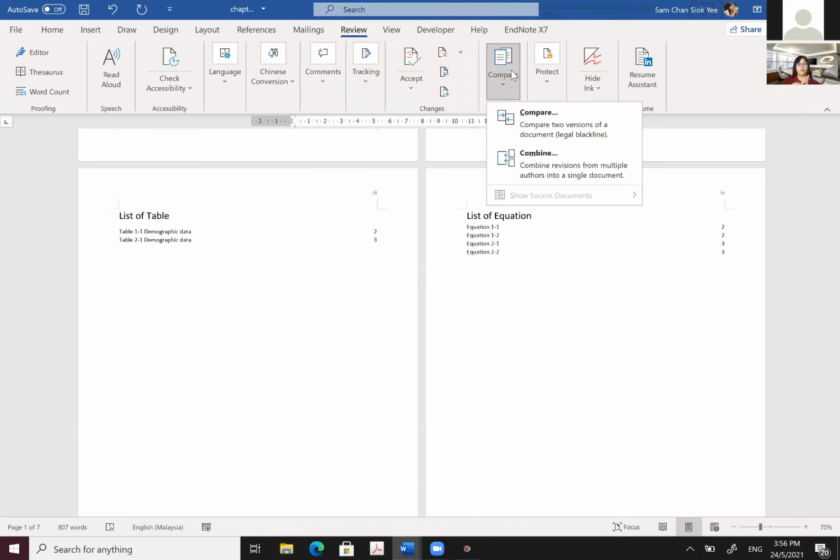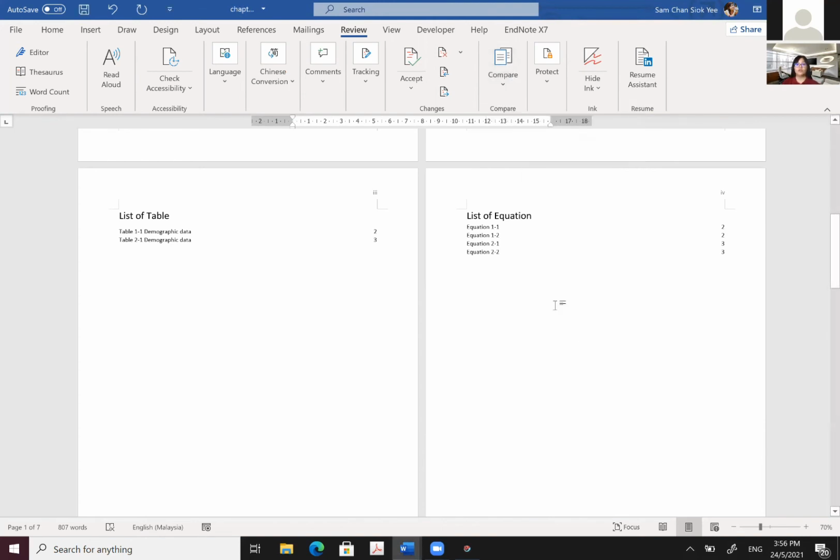The original one that you sent to the supervisor and the edited one, you compare them, and then it will automatically save as track changes. It will tell you what your supervisor has changed, which part he crossed out, all these kinds of things. So that is also a very useful function if you really want to see it by yourself, how to learn from your supervisor, how he or she changed it for you.